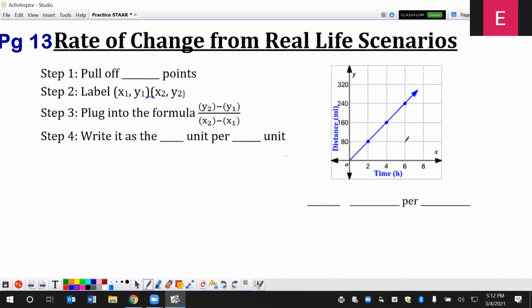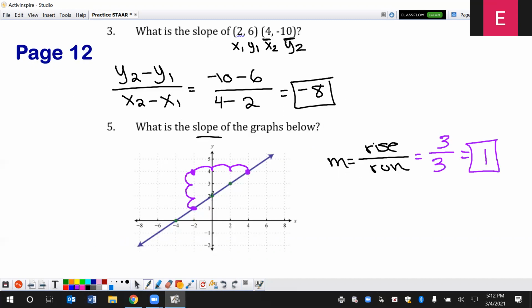Okay. If you have a hard time finding slope with rise over run, especially whenever you have scales that are not the same. Like in this one, it was really easy to count because you can see that each box is only worth 1, but sometimes each box is not worth, let me see. So here it was worth 1, here it was worth 2. Yeah, so see, I made a mistake here.